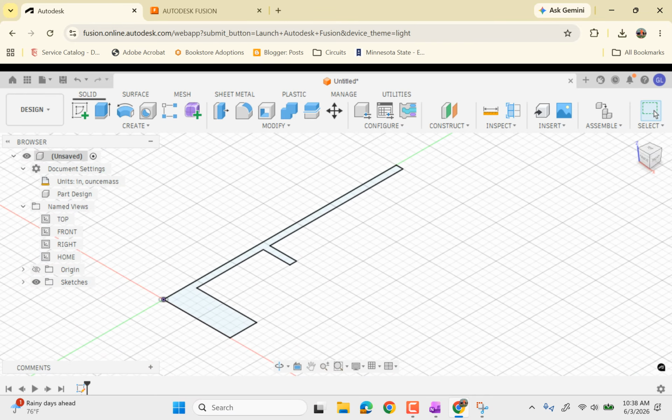And so if we were going to extrude this shape, we would highlight this shape and then go to the extrude thing.